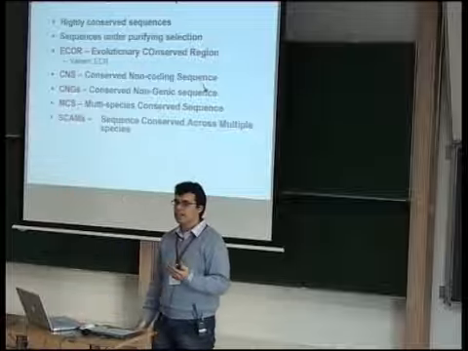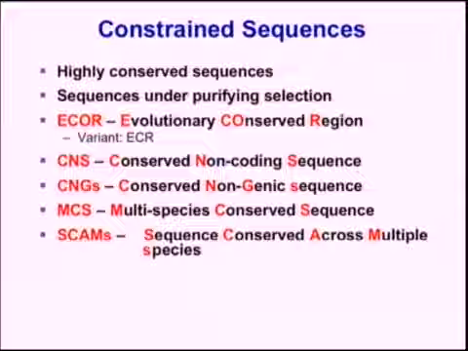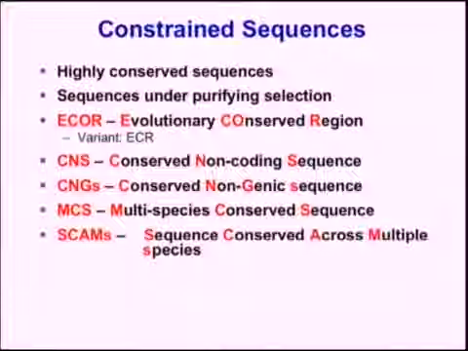So these various algorithms that have been developed are called various things listed over here. I'm a particular fan of this one called SCAMS, which really isn't in the literature, standing for sequences conserved across multiple species, but the idea of publishing about SCAMS doesn't really bode well, especially when you're working in the US government.